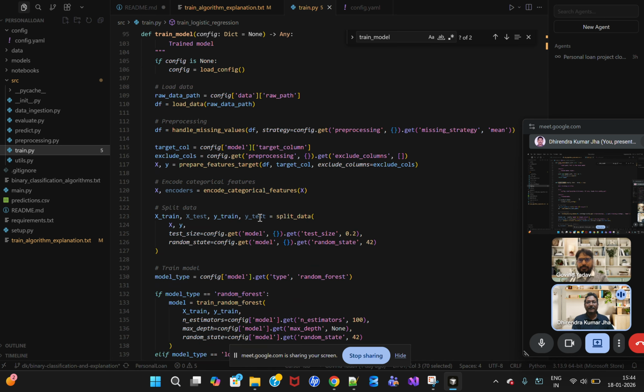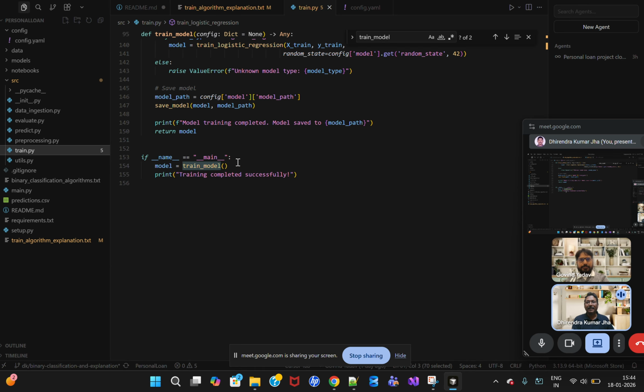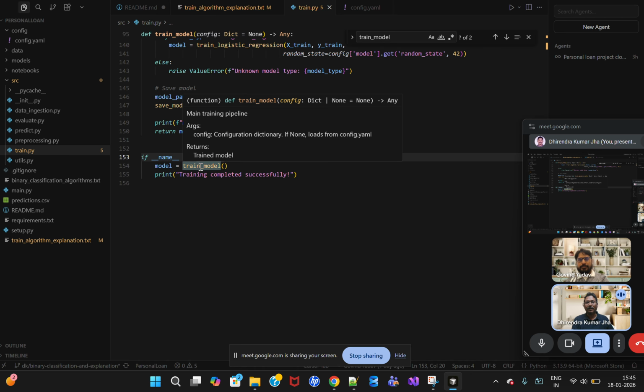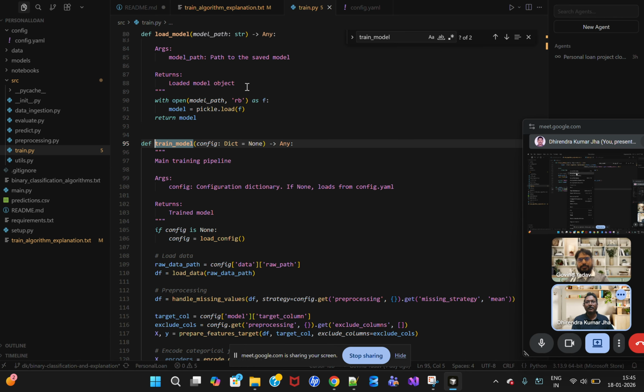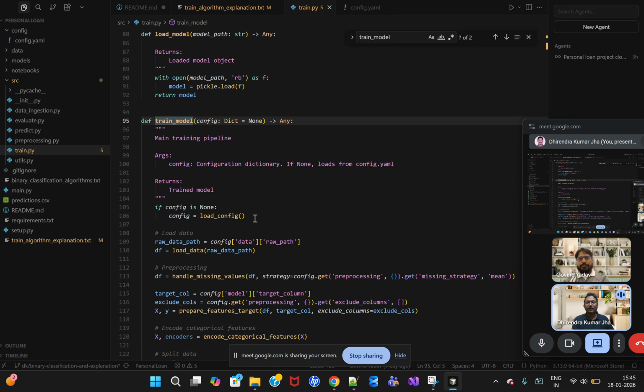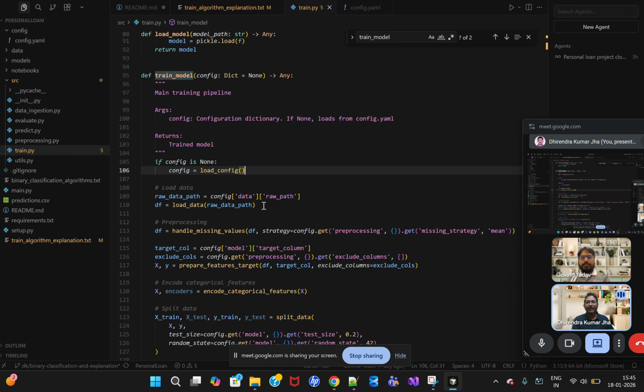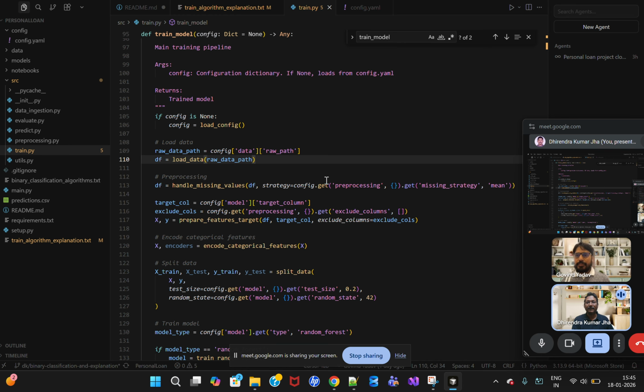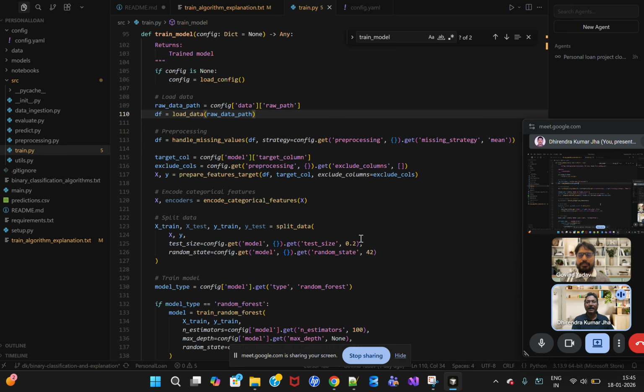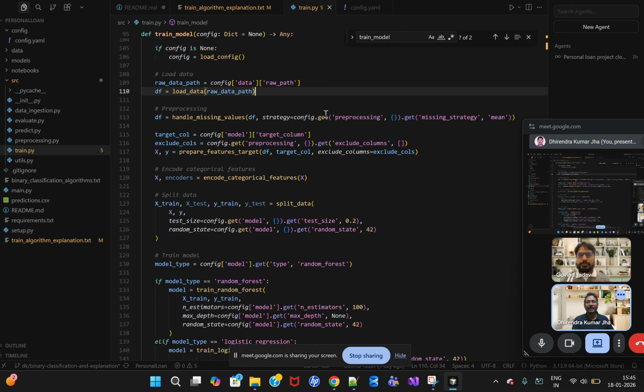In the train file, there is a main function, which calls train model. Here we see some configuration file is loaded, and the data mentioned in the data files is also loaded. In the current flow, we handle missing values in the preprocessing steps, handle null values, and remove unnecessary data.